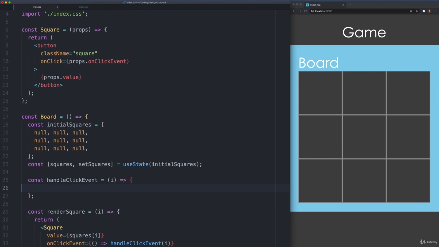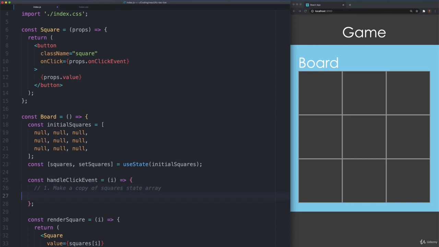We will comment our steps first. Step 1. Make a copy of the square state array. Step 2. Mutate the copy, setting its ith element to X. Step 3.